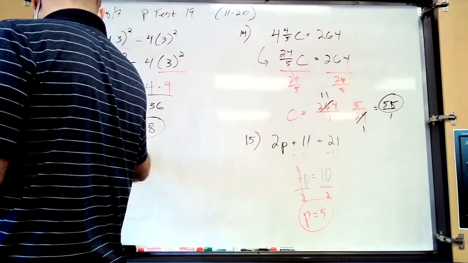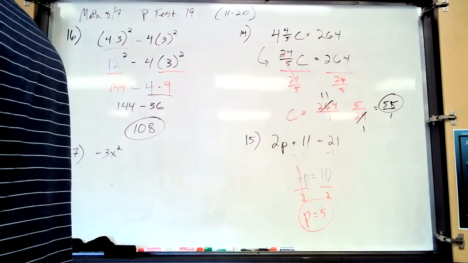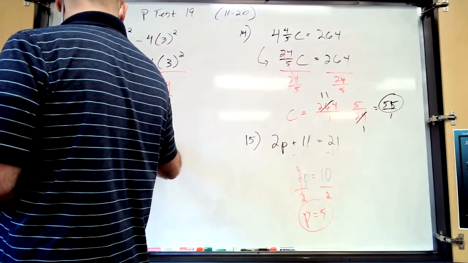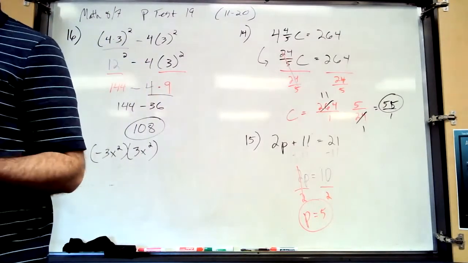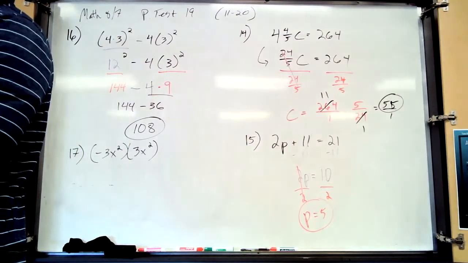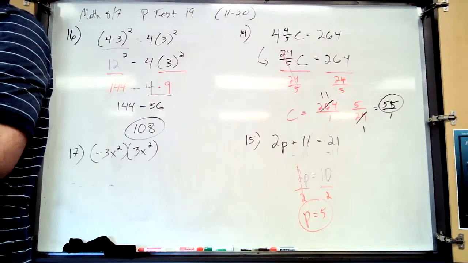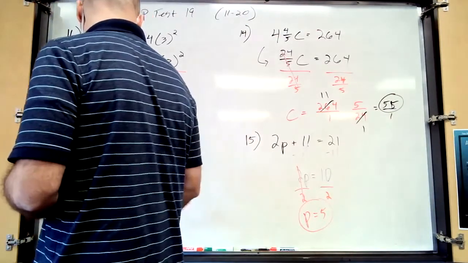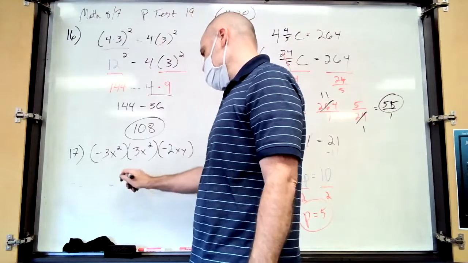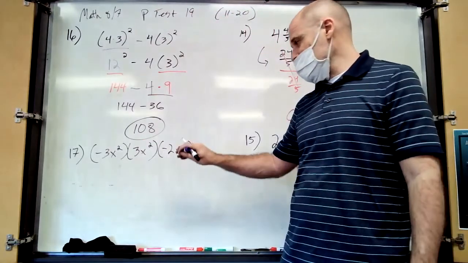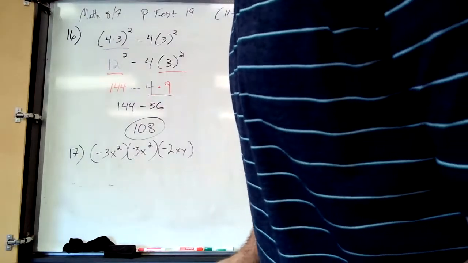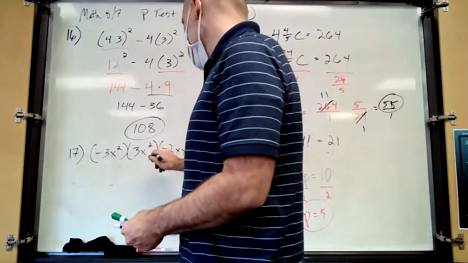So you're just multiplying all this together. What do you do when you multiply variables with different exponents together? You add the exponents. If you were to spell this out, it'd be negative 3xx, 3xxy, negative 2xy. So how many total x's are you multiplying? That would be 5. Yeah, 1, 2, 3, 4, 5. So if you want, you can put little ones here to remind you what exponents there are. You messed the problem up. Did I? Oh, is this a y here? There's a y. And then negative 3x squared.